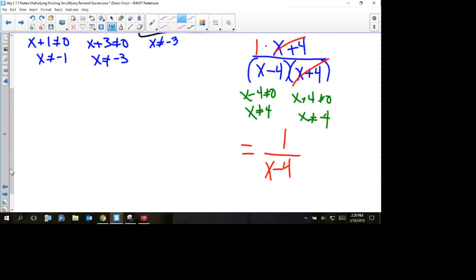Stuart, what's my next step? Okay, so right now I have x minus 4 does not equal 0, so x does not equal 4. Is that different? Yes, ma'am. Yep, so I need to put in what I don't already know by looking at this. I need to add in x cannot equal negative 4. It's really messy. I need to redo that. All right, we're getting there. Next one.